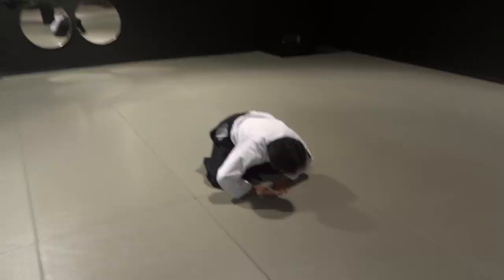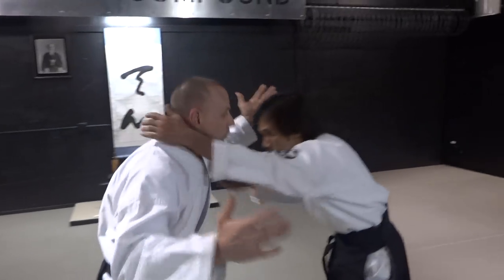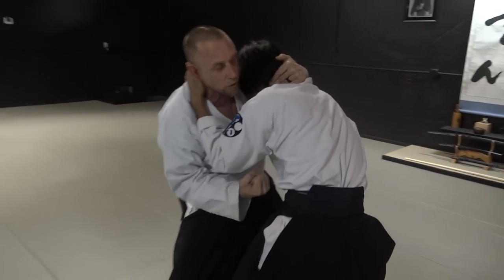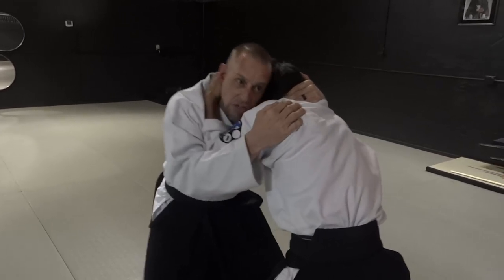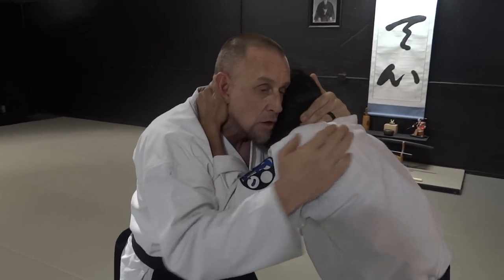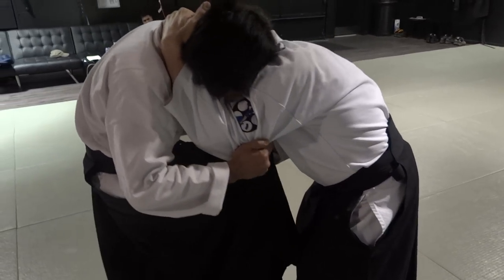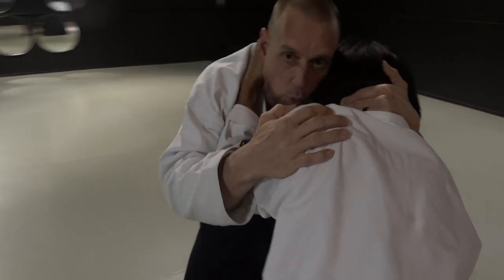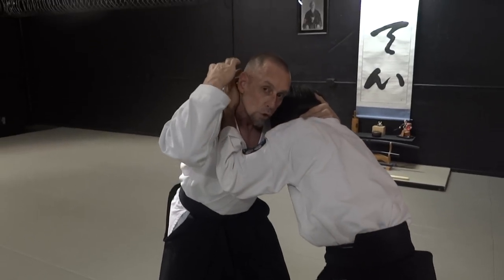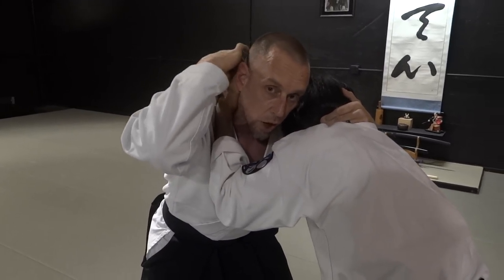So I have Rod here today. Let's do this position. You get into that fight, you're in this clinch, and there's a struggle going on. People are going to be looking for knee strikes, uppercut strikes to the ribs. You want to keep your head close to his head so he doesn't start head-butting you. You can't do anything with this hand, so you have to get the hand that's on your neck. He's trying to pull my head down, setting up maybe for a knee strike to the face. You want to take control. The key is two points of contact — he cannot control or resist against two points of contact at the same time.